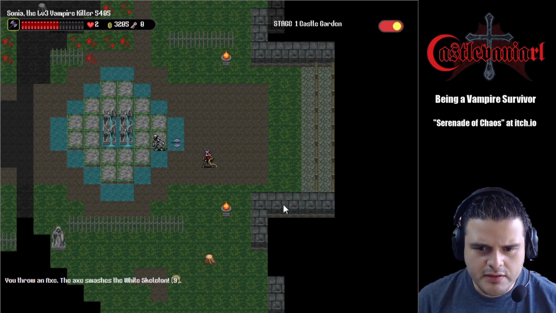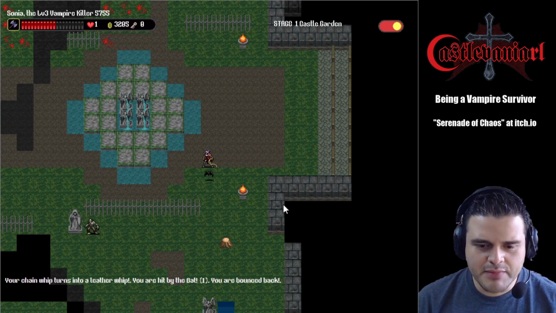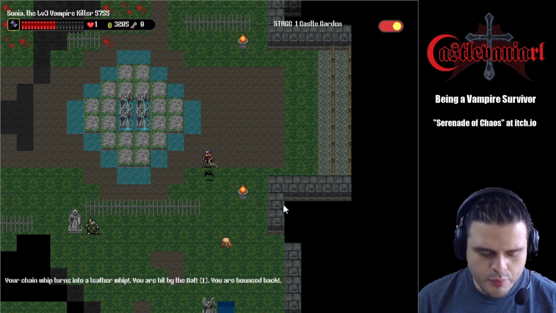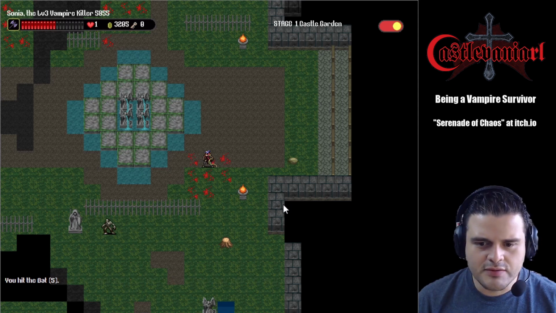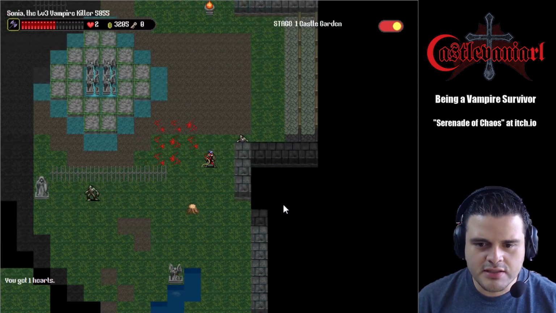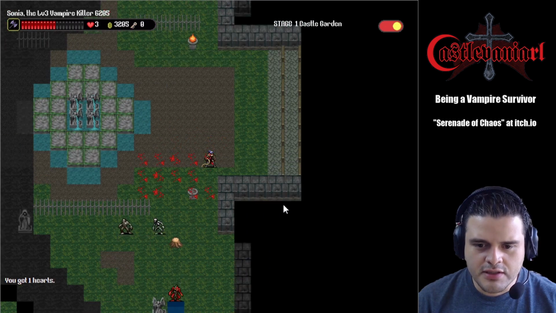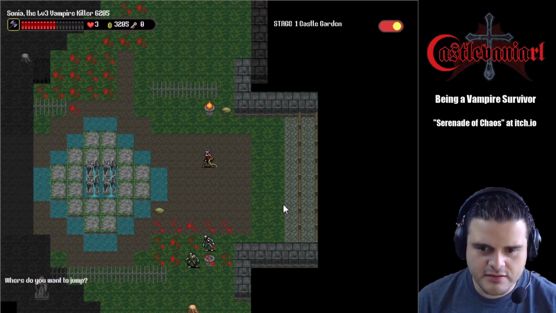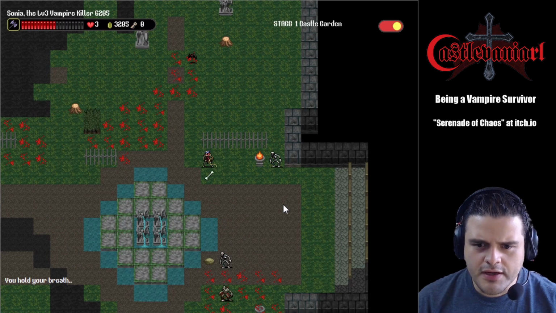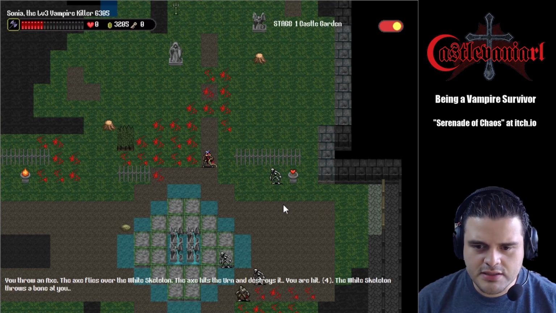Flies over, okay, getting closer, smashing the skeleton. Alright, so there you have it, we were hit by that bat. The bats are very weak, but they move quickly. That means they move several spaces at a time, and that is why it managed to hit us. That sucks. We're back to the cheap leather whip. So yeah, cannot underestimate those bats.